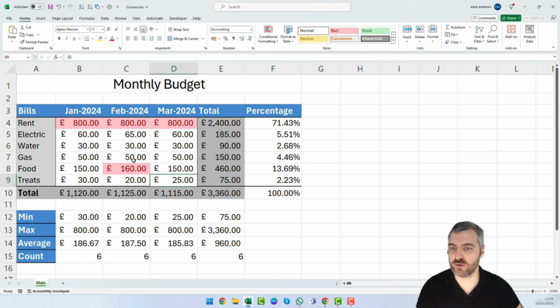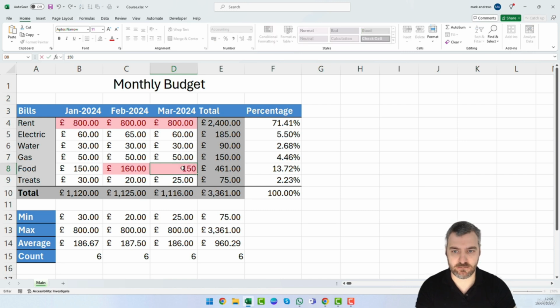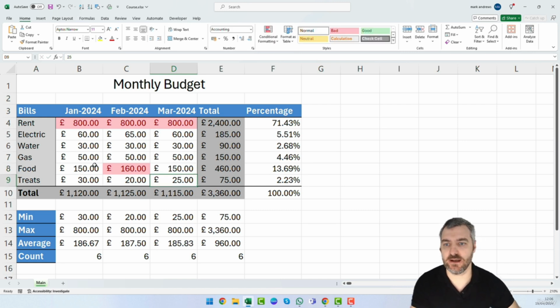Once we've clicked OK, we can see that we've already got these highlighted. So we know that our rent is above the 150 point, and that particular month for February was above 150 as well. You might be thinking, why is it not highlighting these if it's 150? It's because it's above 150. If we were to change this to 151, we can see it would update, but because it's at the maximum that it is, it would stick with that.